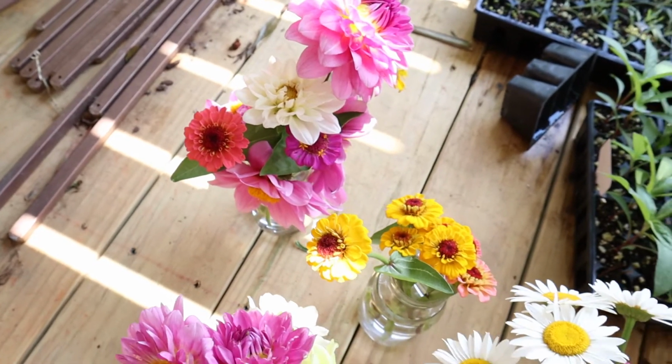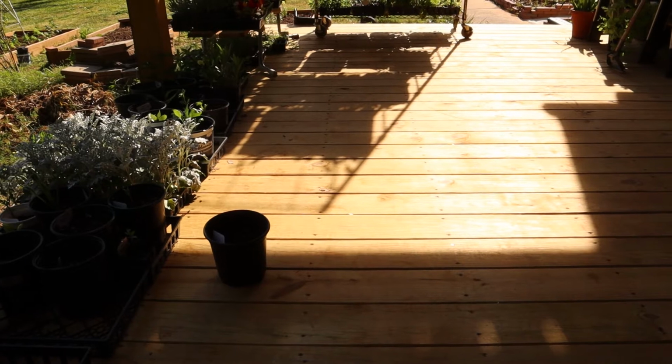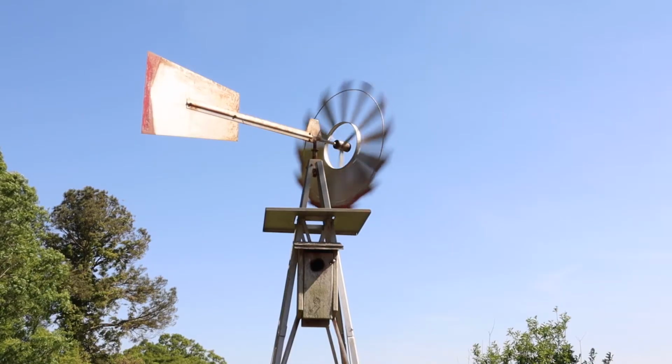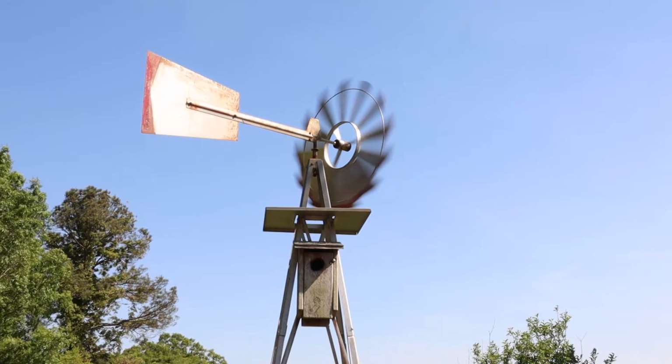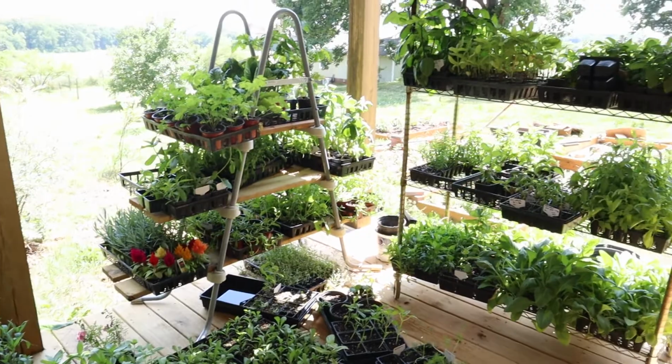If the packet says full sun, it needs 6 to 8 hours. Here in the South, even if the plant needs full sun, sometimes it does still need a little bit of afternoon shade because it is so hot here. I think it's always helpful to keep track of where the sun is throughout the growing season. Something else to consider is that you want to position tall plants where they will not be shading out smaller plants that need full sun. My garden is south facing, so all of the taller plants would be on the north side of the bed.